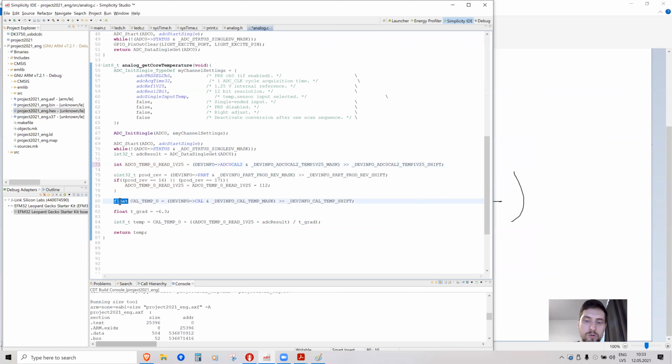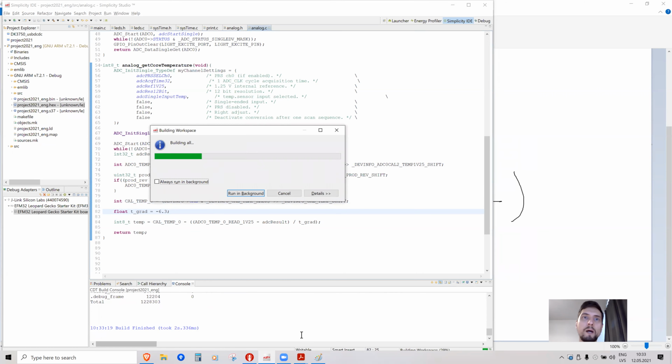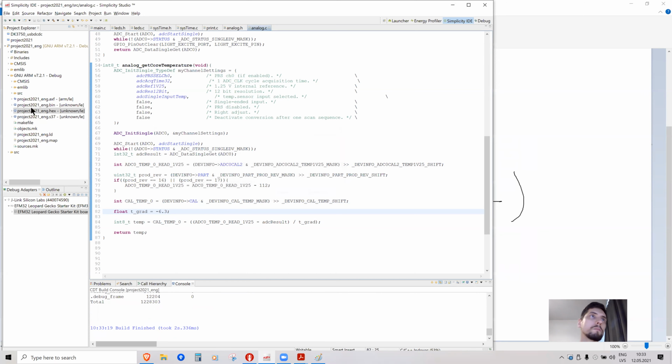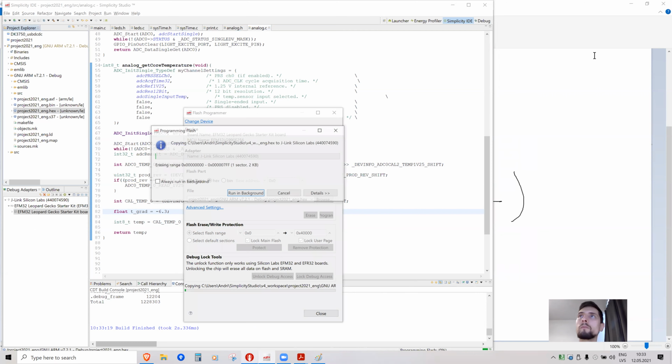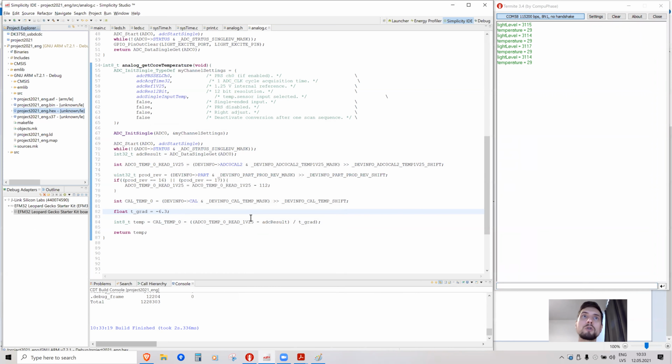And here I will also use int. Okay, so let's build it and check out if it works. I think it should. Okay, it works. So using floating points there was actually not necessary.